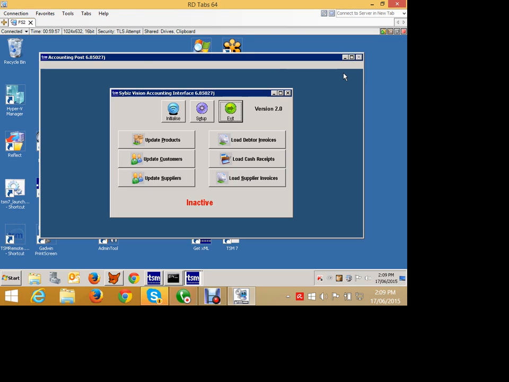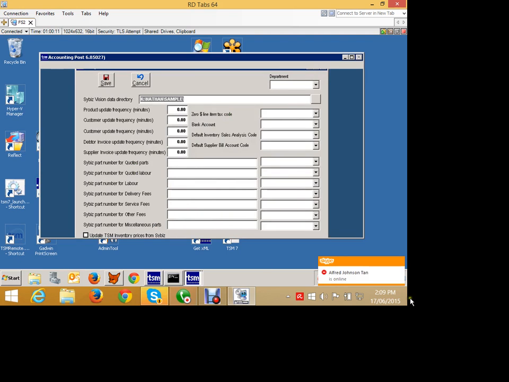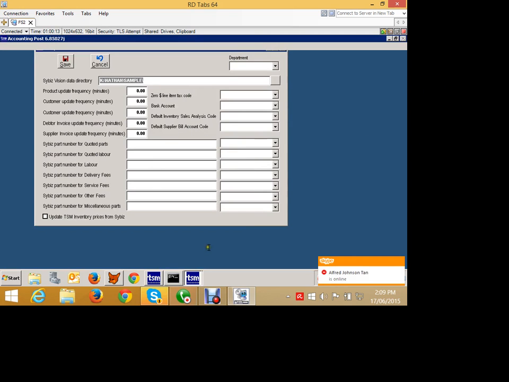So what I have here is a very simple post. It's the Sybase link. It's different from the MYOB one and the Xero one, but conceptually they're all kind of similar. So what I would do is I'd go into the setup of the MYOB link and I would set some things up. First of all, it's asking me, where is the accounting program? How do I find it?